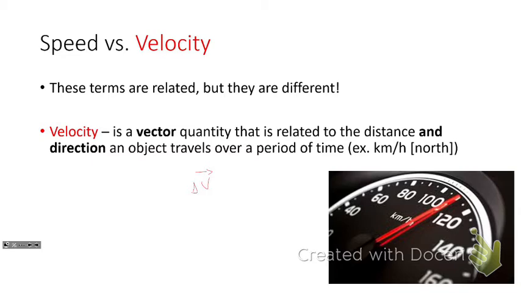Any questions so far? So Harrian, what is the difference between a vector and a scalar quantity? Vector quantities have magnitude and a direction, so it has two things. Make sure you write those down. And scalar quantities are only going to have a magnitude of the motion.